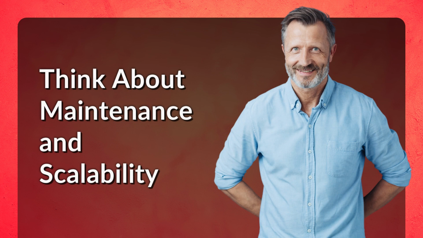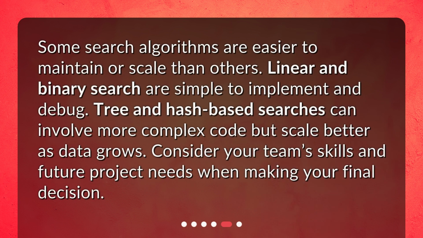Think about maintenance and scalability. Some search algorithms are easier to maintain or scale than others. Linear and binary search are simple to implement and debug. Tree and hash-based searches can involve more complex code but scale better as data grows. Consider your team's skills and future project needs when making your final decision.